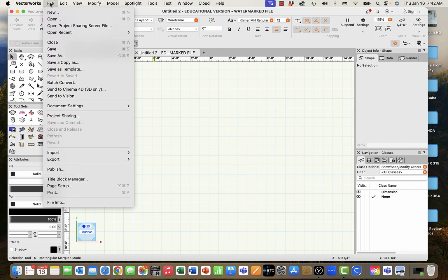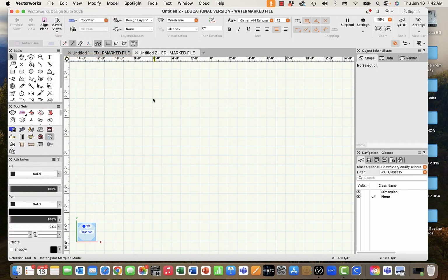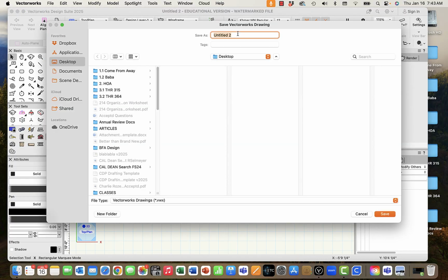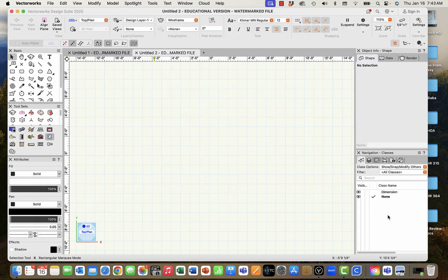So just go up to File, Save As, and type in blank document, and then put your name on it, just so that if you ever turn a document in to me, it says your name, so I know whose it is.